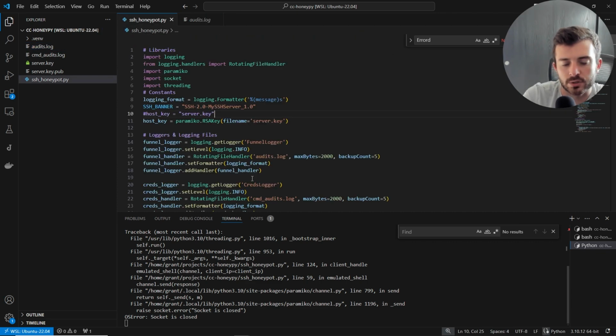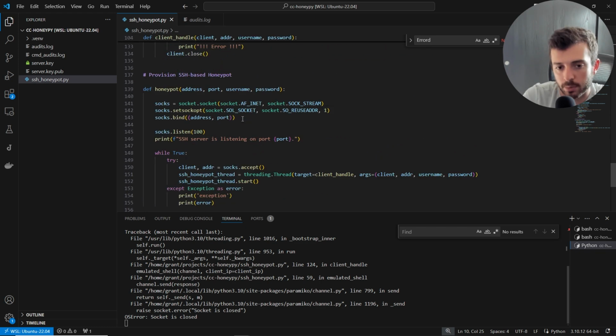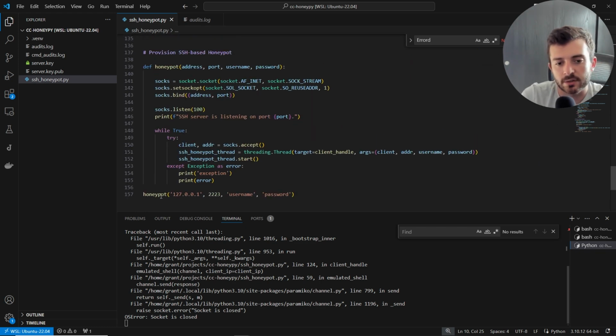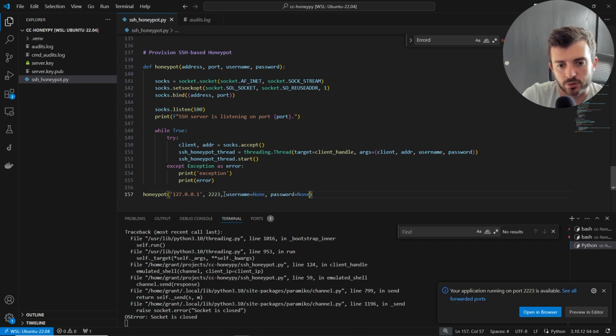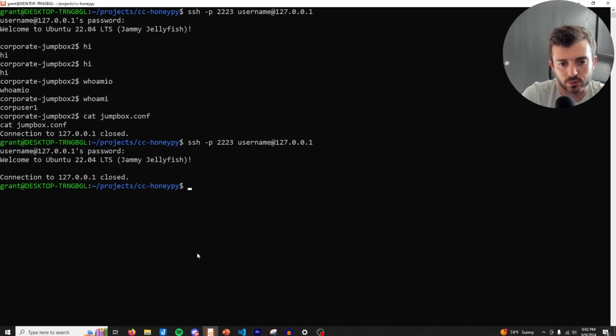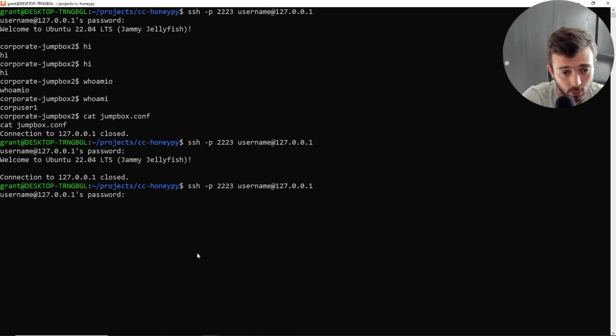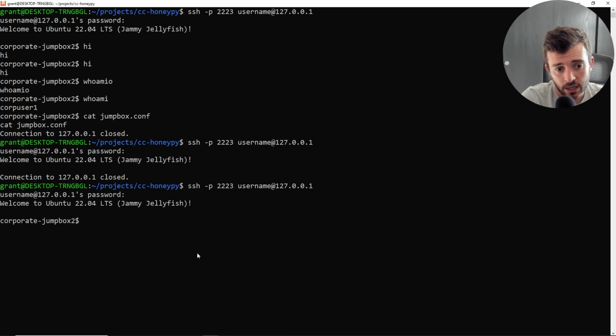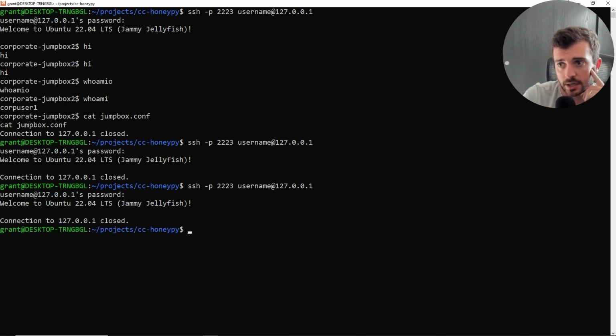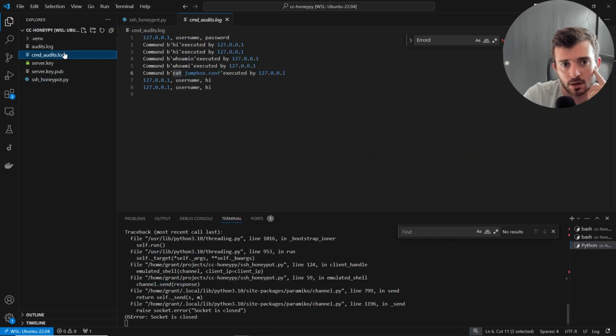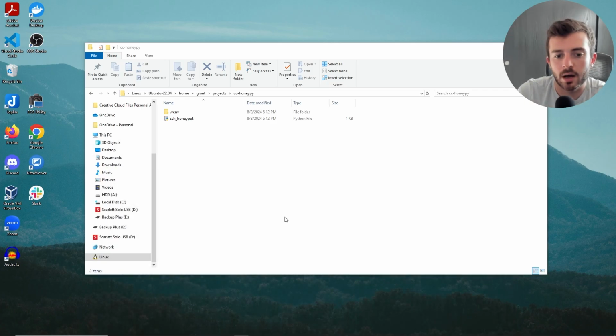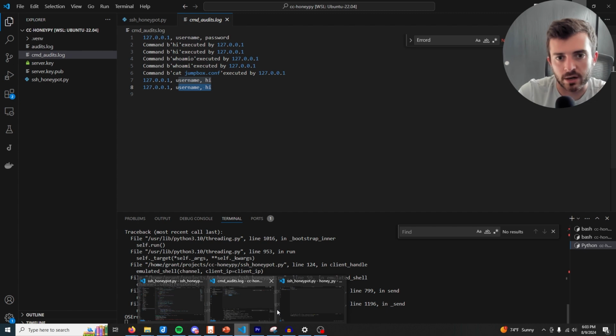The final thing I'm going to do before we switch over to argparse to parse these arguments is let's proceed to just add in, switching over our function call to username none, password none. Now we can enter any sort of username password pair and it will log us in, quote unquote, to the emulated shell. So you can do exit, we can get out of there. And as you can see, if we go over to our cmd_audits log, you're going to see that I have username hi. So perfect. We have got the SSH honeypot up and running. That is one third of the way there for this project.